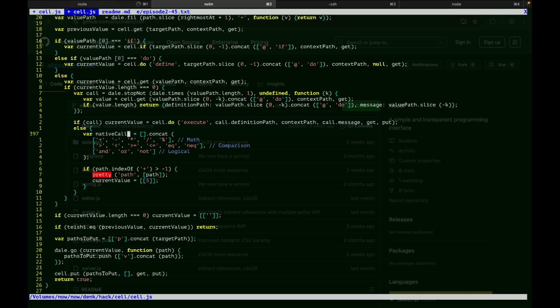Wait, 1 1. No, it's not working, because I see that this one should not be there. But to gather all the other paths, I also need to look forward, right? Yeah.